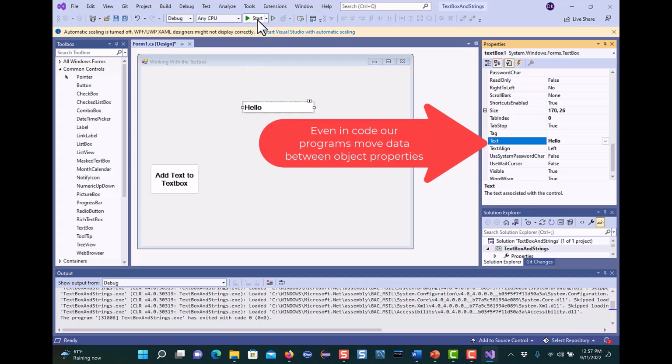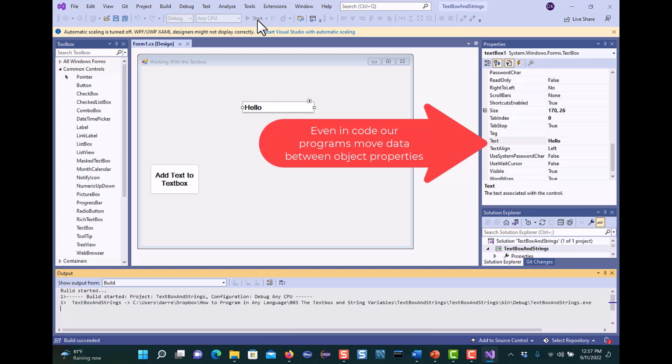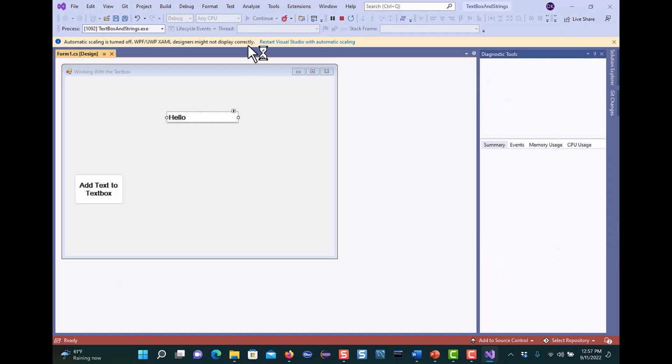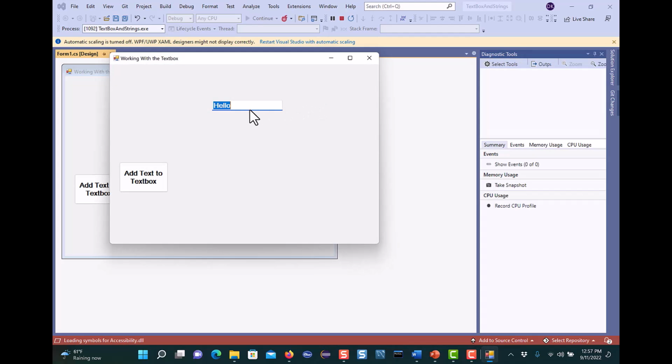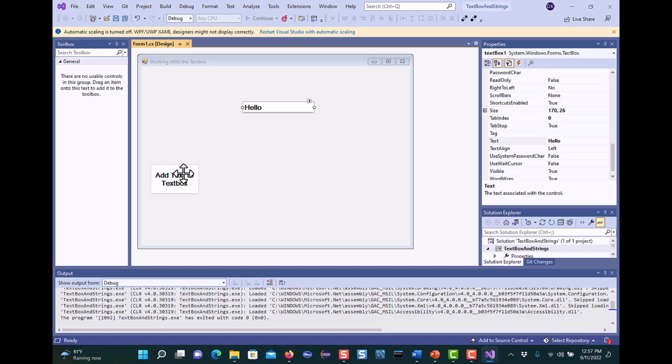And if we run our program, we have something sitting there. We can certainly erase that and type in something else. No problem there. So the text box is flexible from the standpoint that you're using it for input, but it also has a method that you can output things on it and make things work that way. You can also do it in code.